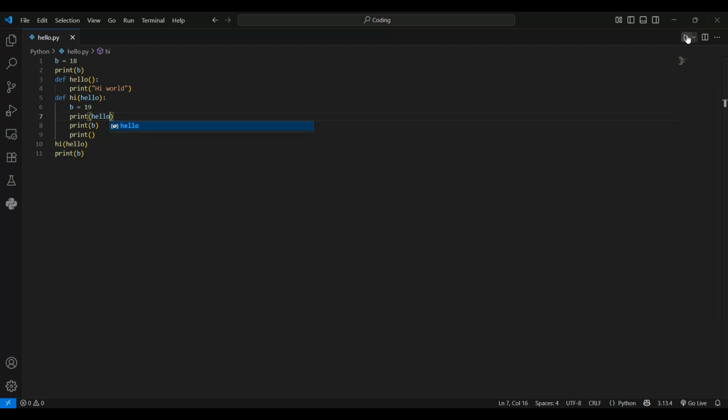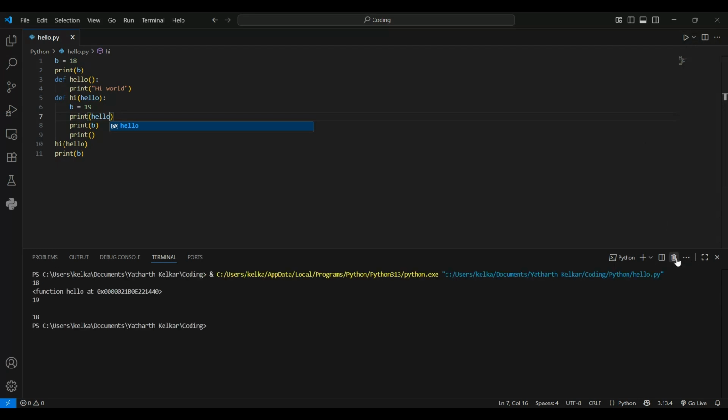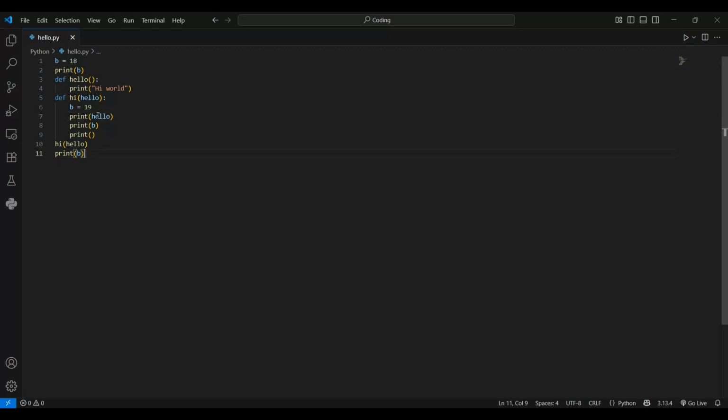It is like that. And generally speaking, if you print function hello, it prints the address. But generally we don't print the function. If you are using inheritance, you return the function. So in that manner, the function address is not printed, the function's work is printed.